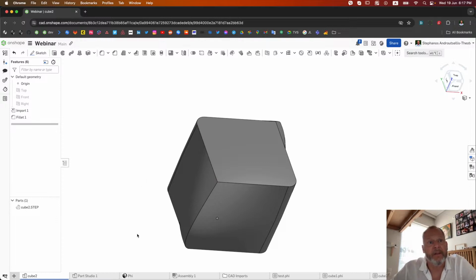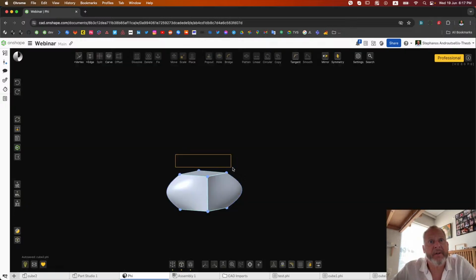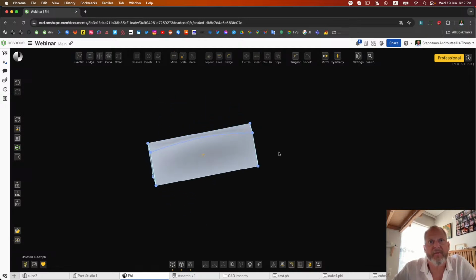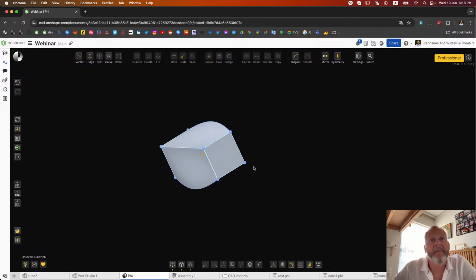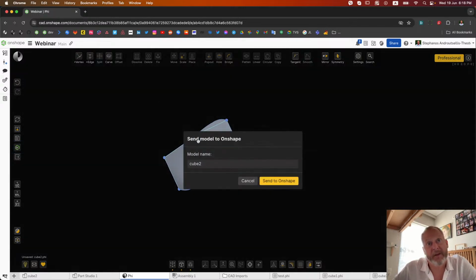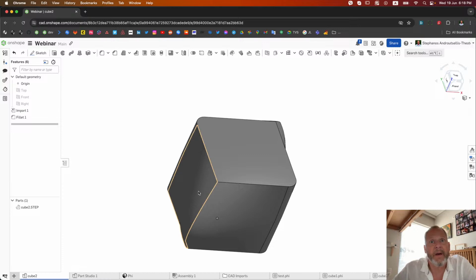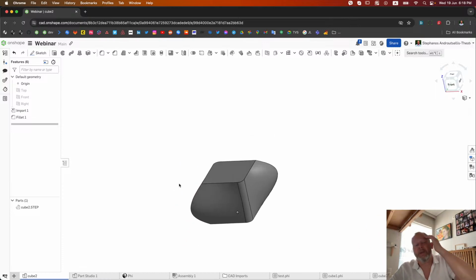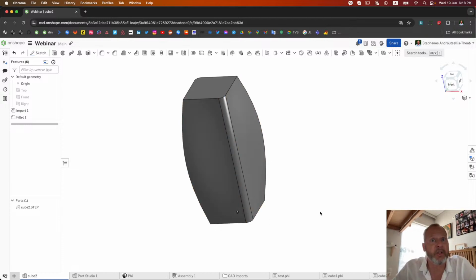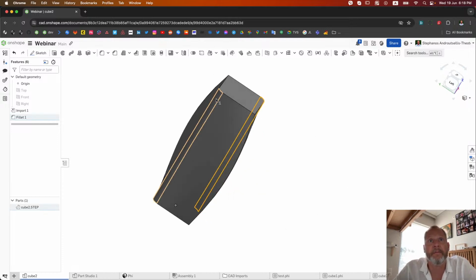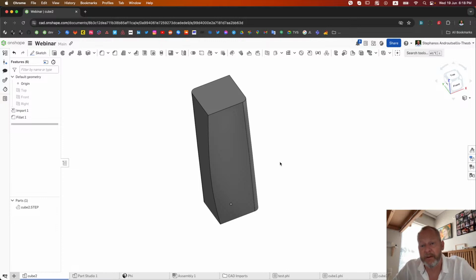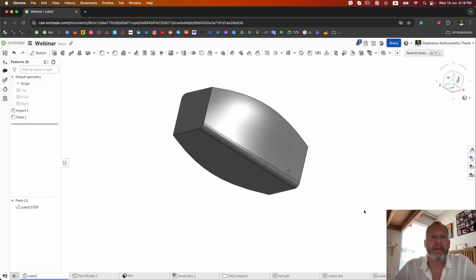I filleted this model. Now if I go back into Phi and for instance I select this face and I pull it up like this to change the shape of my model, there you go, and then I hit the, actually the Send to Onshape button again, what we will see now is what we call a live update. So after a few moments you will see that the shape will change. There it is, that's the new shape after my work in Phi. However, the downstream features like these two fillets that I added are preserved for me. They're still there, so that's very convenient.